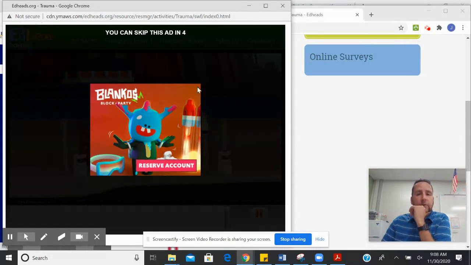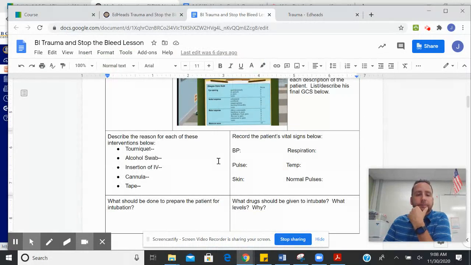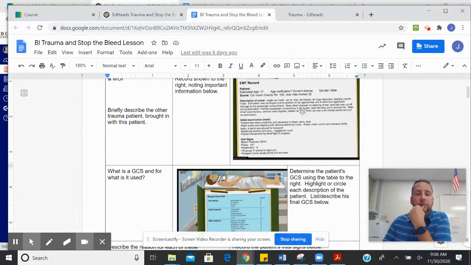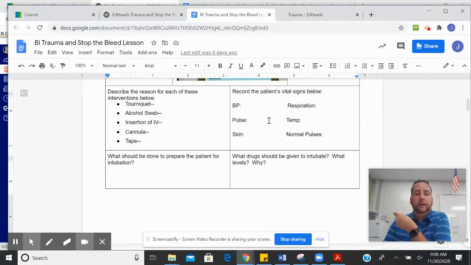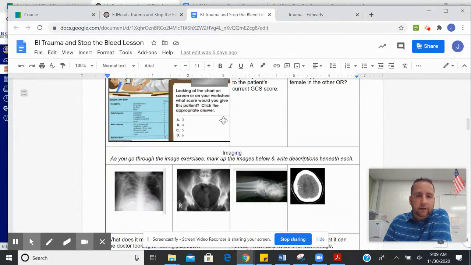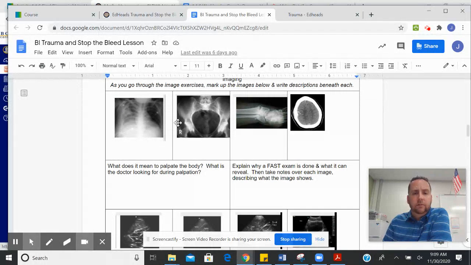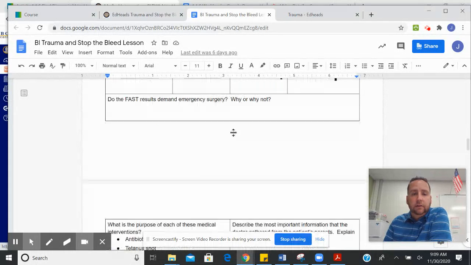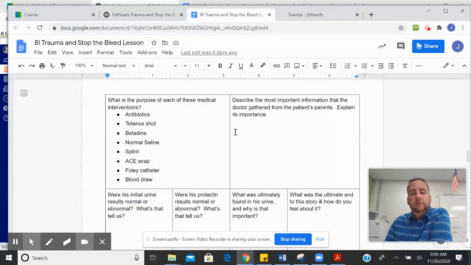Anyway, as you go through that assignment, you're going to answer the questions here. You'll have time to go through that. It talks about the different situations, the scenario of the patient, and the different assessments and interventions that you're going to be doing, and vital signs. It talks about intubation and what has to be considered when doing intubation with the patient. And then you're going to give a score for the patient. It's called their GCS score. I can talk to you about that as we get through more. You're also going to look at imaging. And then finally, other interventions that are going to be done. So that's the first part of this activity.